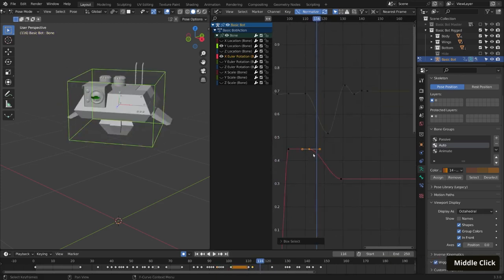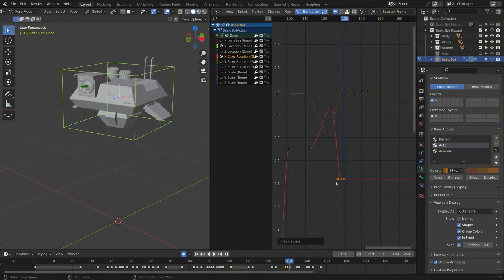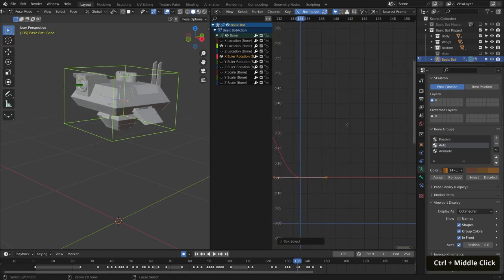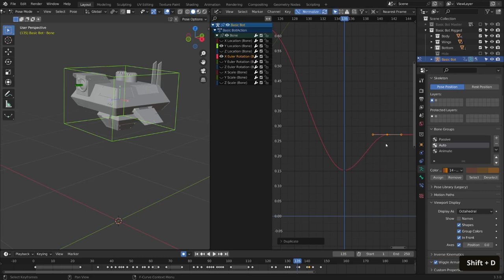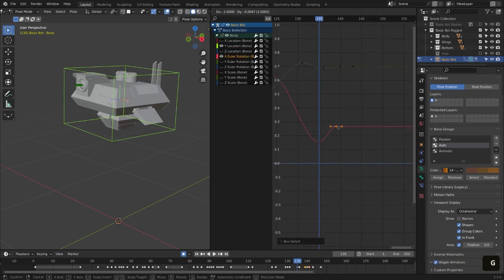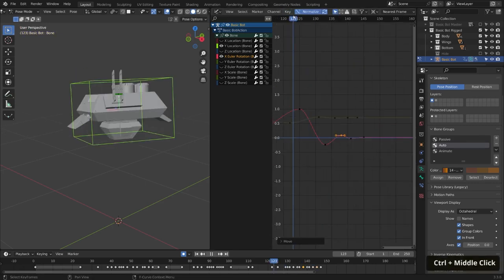Feels like we would dip down a lot, slightly after our loss in altitude. And then when we start resolving, we'd flip way back up again, slightly after. And then we'd do our follow through by under and overshooting a few frames after our Y location keys. And again, making sure our overlap and underlap is less and less over time.